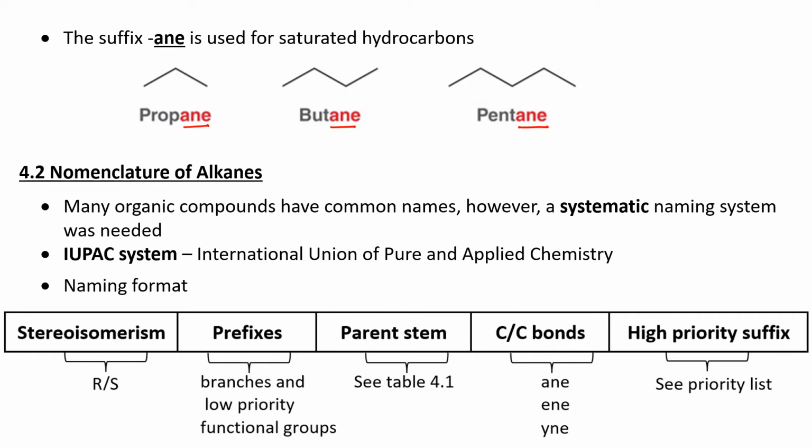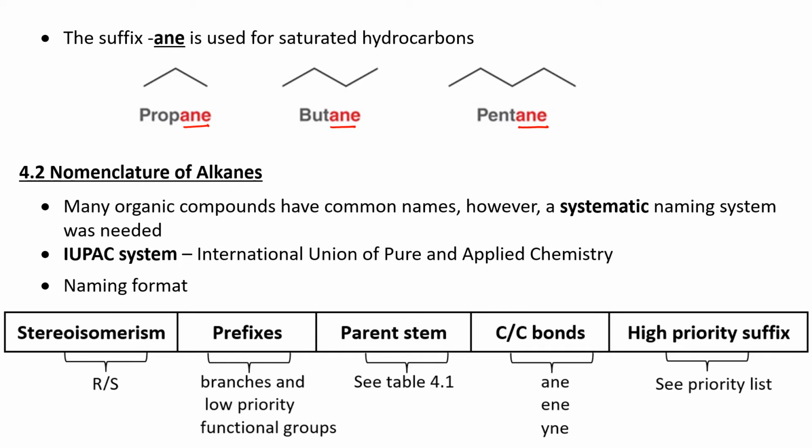All right, so with that said, that's a simple introduction to alkanes, and we're going to name them. In section 4.2, we're going to dig deeper into the naming system and look at more complex alkanes than just the straight chains. But we need that straight chain alkane nomenclature as a basis to do section 4.2. So if you haven't learned them already, go back and look at the names and formulas for the straight chain hydrocarbons for 1 through 10 carbons.